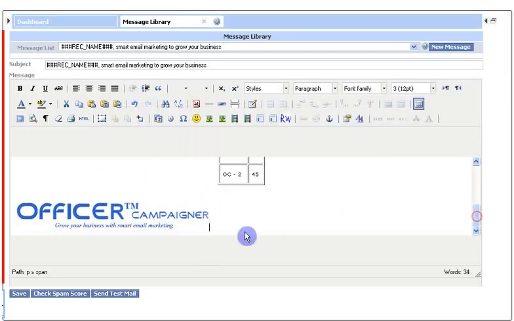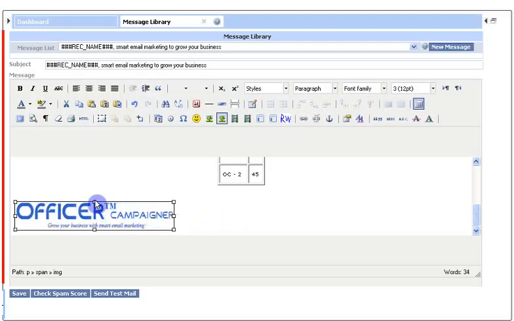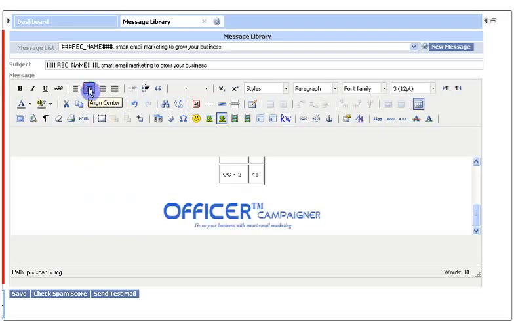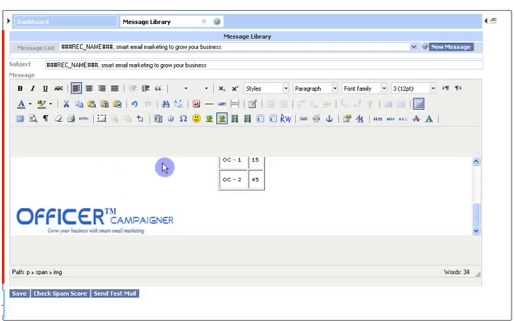You can also resize this image the way you want it, and also center it, or whichever way you would want, either by this or just by dragging the way you want the position to be, by clicking on any of these, similar to the way you use the other editing features. So anyway, make it left, and now we will tie an image link to this image.